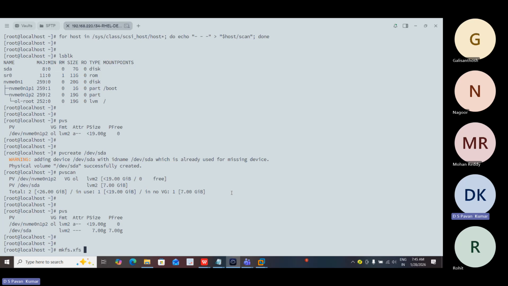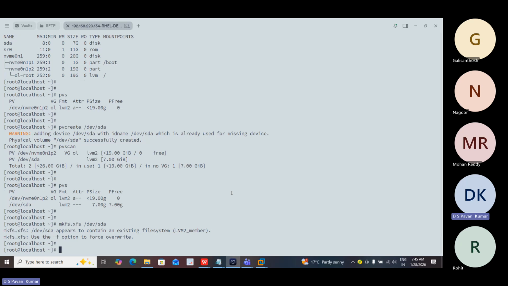But right now we have not created the VG or the LV, so there is no concept of LVM here. So I am giving the hard disk directly, sda. I am creating the XFS file system on the server on /dev/sda.